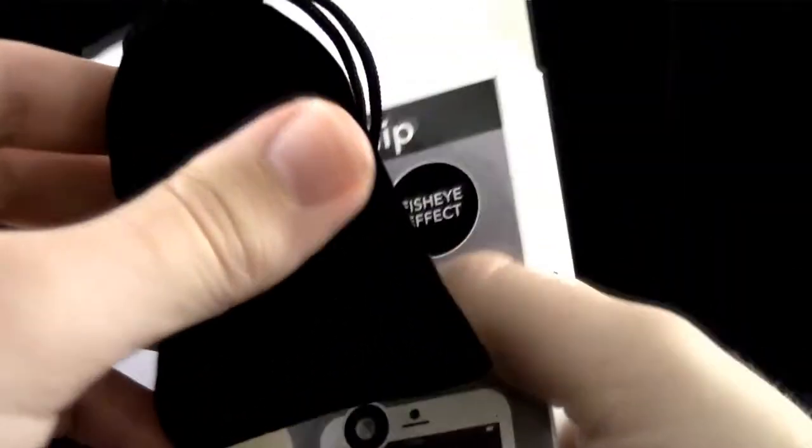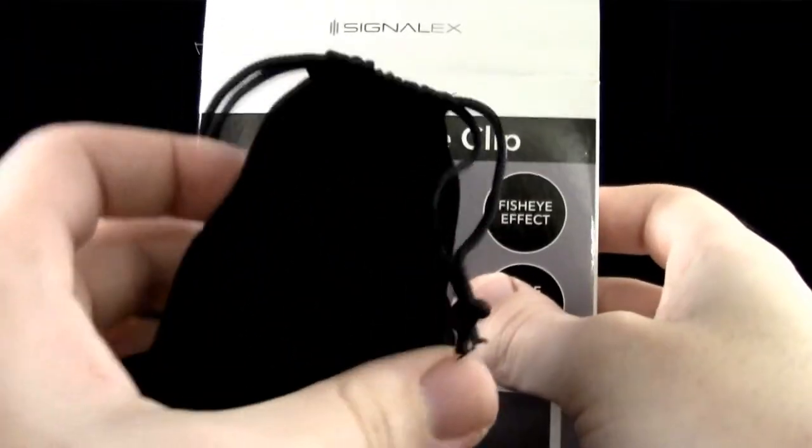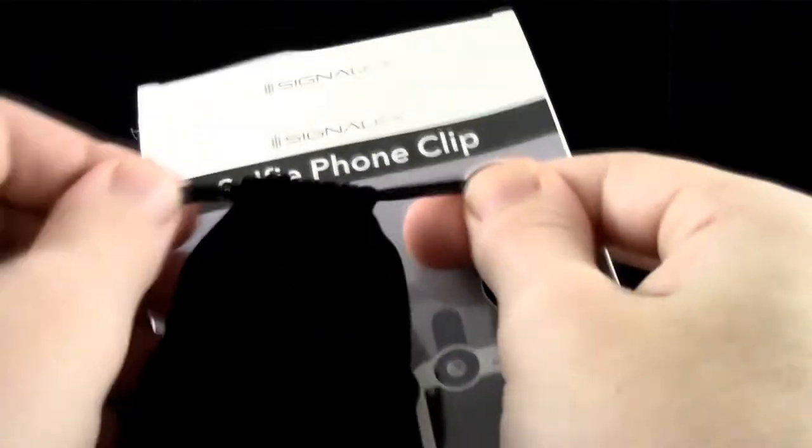Also in the box, surprisingly, it actually comes with a carry case. It's like a sort of felt type soft carry case, like a little pouch. And the idea is you just place it inside of there. Is it got a little drawstring? Yeah, so each side is, again, you can't see it because, there you go. So it's just a little drawstring bag, which is really cool. So you get all this for a quid. That is pretty unbelievable, to be honest. But then, we don't actually know yet if this thing is any good or not. It could be absolutely useless.